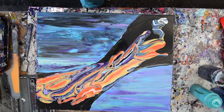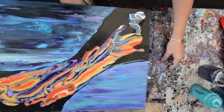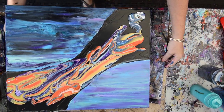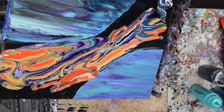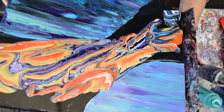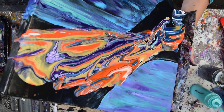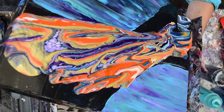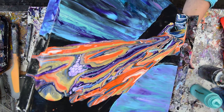I think it's time to bring an edge catcher into this scenario, which means I'm going to put that right down on my tile and be willing to put a fingerprint in the side of my canvas. I may have jumped the gun on my big pool of paint on the other side. But if I can get it all to go where I want it to go, I might be pretty happy about that.